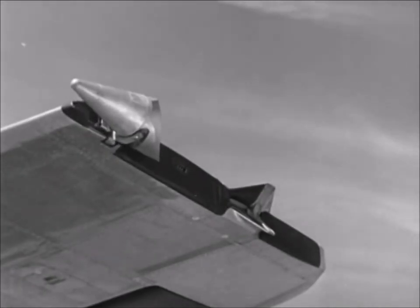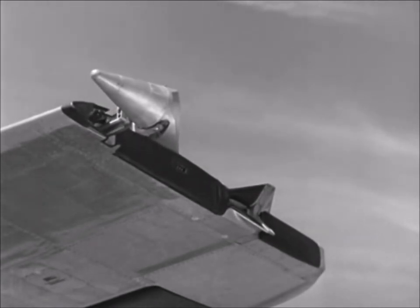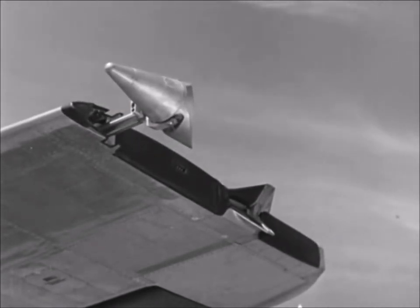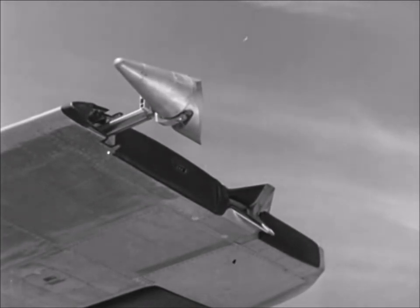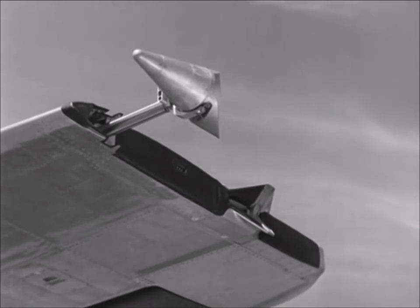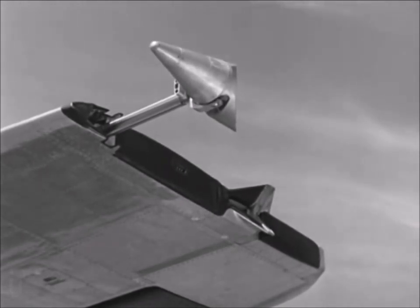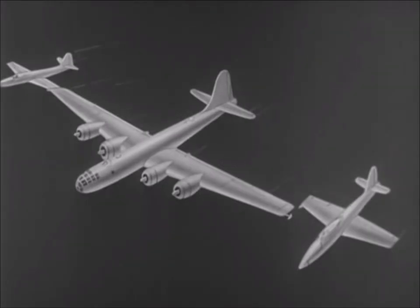The normal position for engagement is with the socket extended 19 inches. Thus projected out of the major portion of the B-29's wingtip vortex, it enables the fighter pilot to affect a coupling more easily. These modifications increase the gross weight of the B-29 by 700 pounds; however, only local reinforcement of the wings was determined necessary. The accompanying animated diagrams illustrate the principle of the floating wingtip mechanism and how it operates in flight.